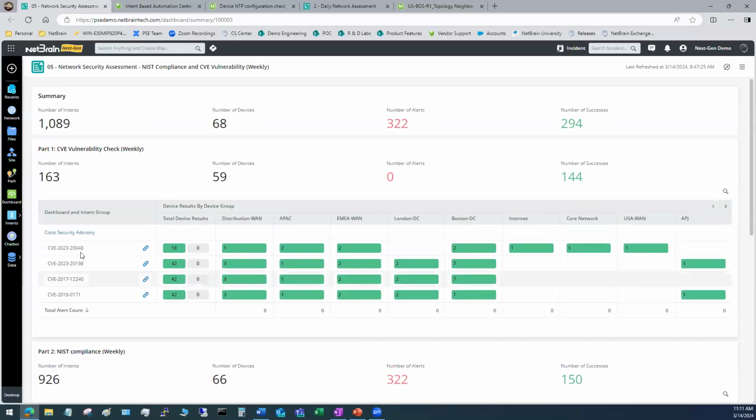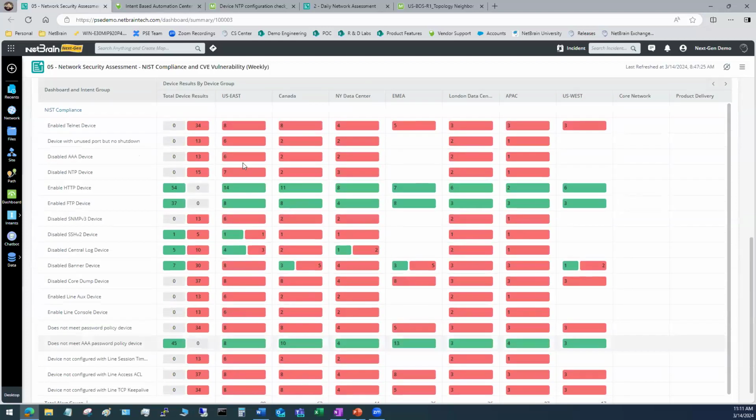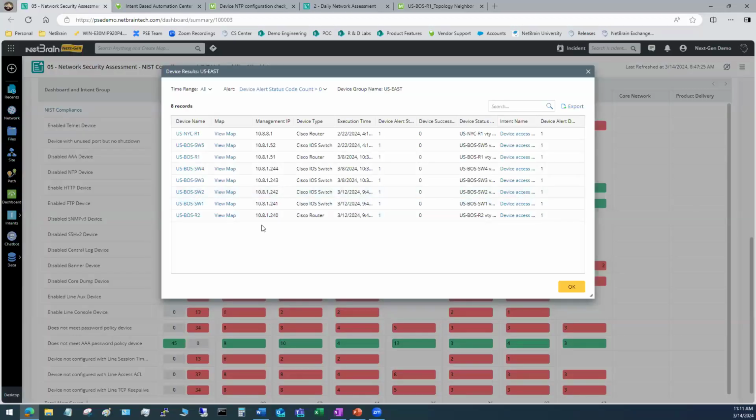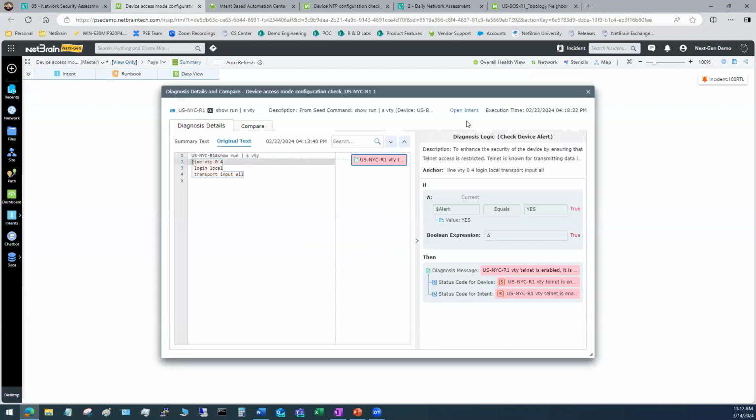I'm actually going to jump into one of these checks here. This is what I'm going to be demonstrating a bit later, but I'll show you on the map what we're going to do. Conceptually, the automation in NetBrain can continuously assess in the background, at a frequency that you define, any element as it relates to security, because we have the ability to pull the data through different means, like I said, API, SNMP, et cetera, and we test against the use case scenarios that you define in the automation. For this specific check, I'll jump into the network intent here.